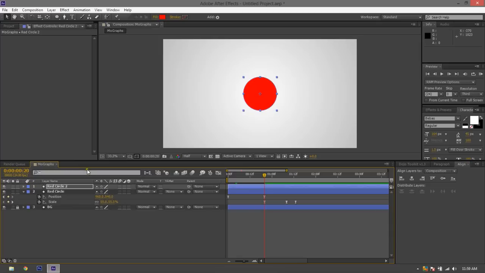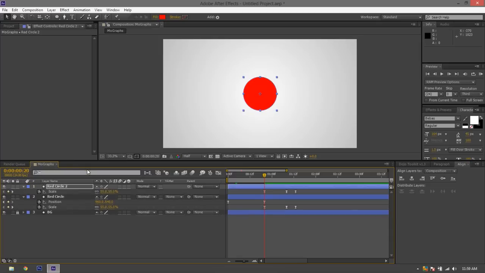And then we're going to bring up our scale here. So we're going to turn off this red circle down here by clicking this eye here. And now I'm going to offset this so that these keyframes are in line. If you want to make sure they're aligned, you can put them on top, and if you see these light up here, you can see that they're aligned. And if you press these arrows, it cycles between your keyframes. So if you're not quite on that keyframe yet, pressing this button will throw you to it. So now we have this red circle.